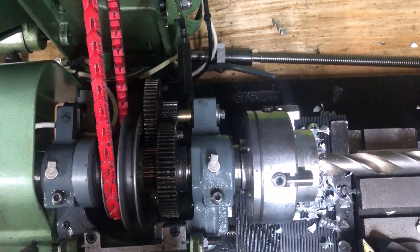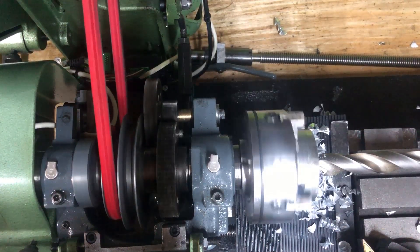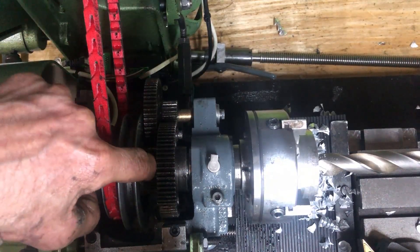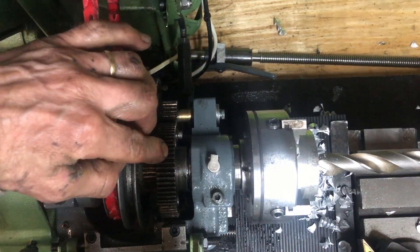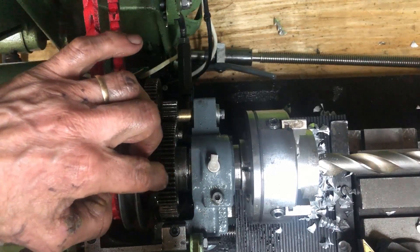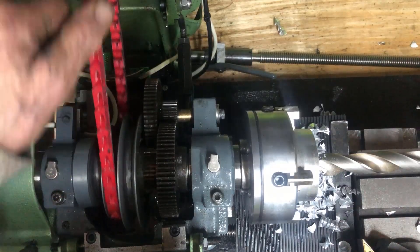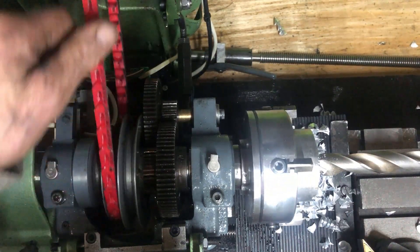And this is the back gear system — just routing the power through this gear over to this gear, and this gear over to this gear again. Meaning loosening the connection between this and this gear. You can see they run at different speeds, and that provides a significantly stronger output in the machine.